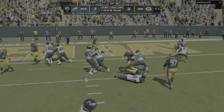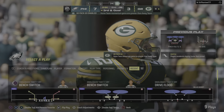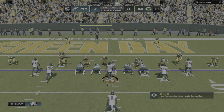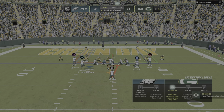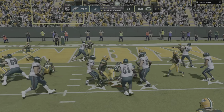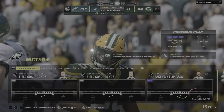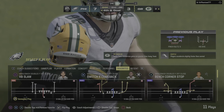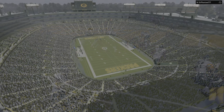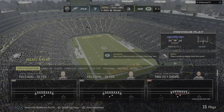They'll run with Swift, and he is met in his tracks behind the line of scrimmage. It'll be a loss of a couple on the play, so now third down coming up. They don't need to run another play here before the two-minute warning. Let's see if they do it anyway. Well, let's see where they turn on third and goal from the five. And he will push his way forward down to about the 3-yard line. Give him a couple on the run there, and now they're in that in-between area here on fourth and goal. 2 minutes to play in this first half, 7-3, our score.